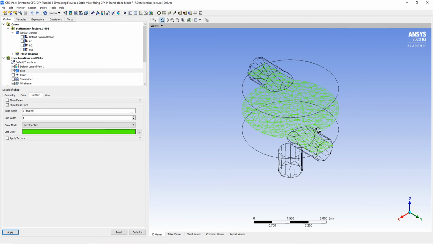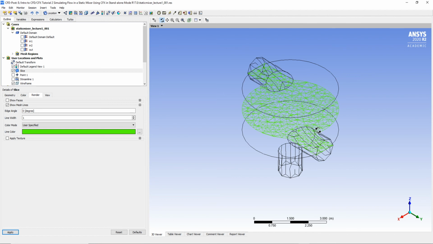And why is this important? Let's say that you're creating a mesh for your domain and you know the regions that you want to be refined, but you don't know if the software is actually refining them in the places that you want.